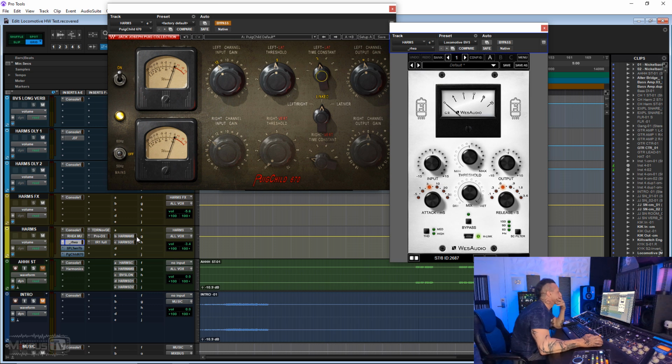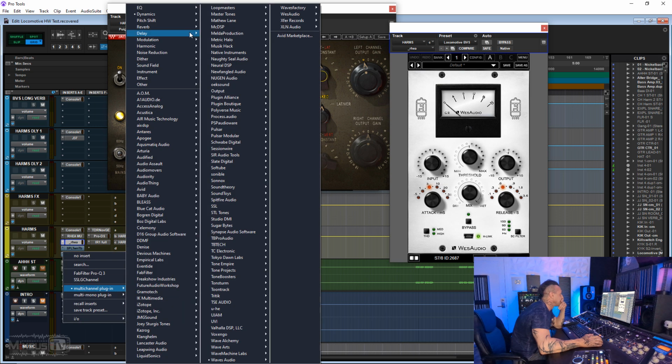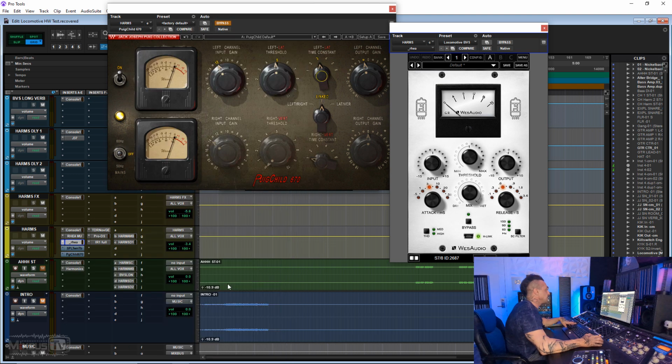It's so different, but I don't know what else to try compression-wise. Let me try the MJUC.